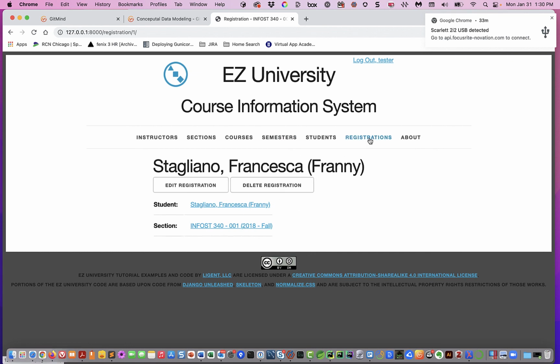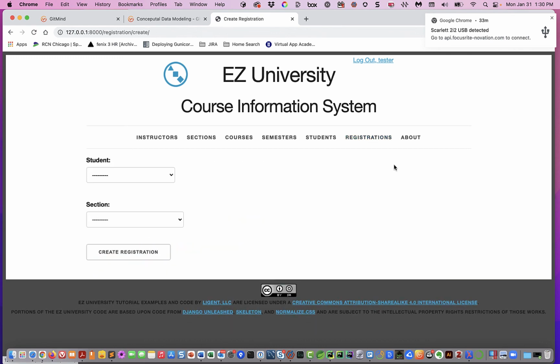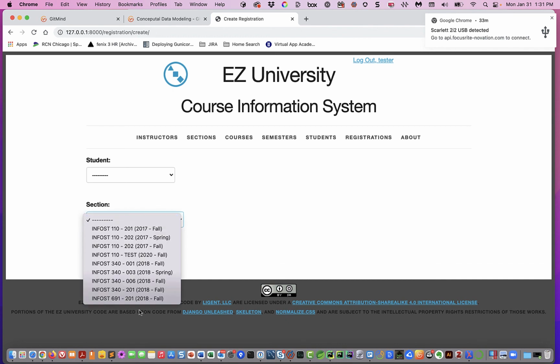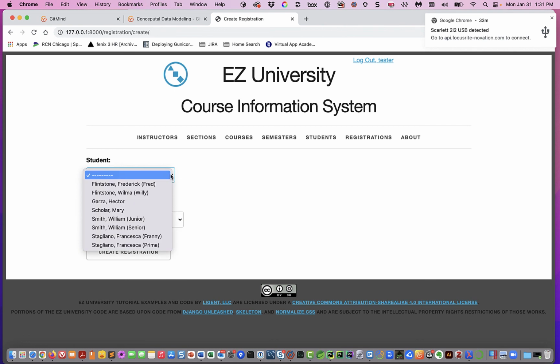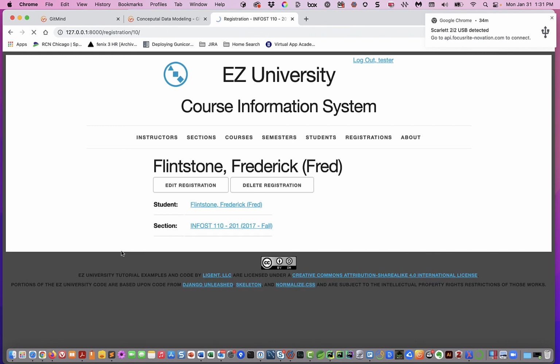So let's go to registrations, a new one. And for the section, let's pick the section that we just added. Oh, it's gone. So let's do infos 110-201 in the fall of 2017. That's a long time ago. And for the student, let's add Fred Flintstone. And create the registration.